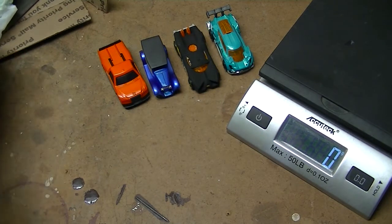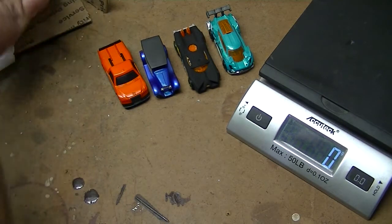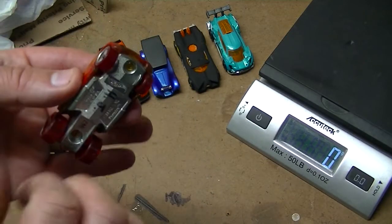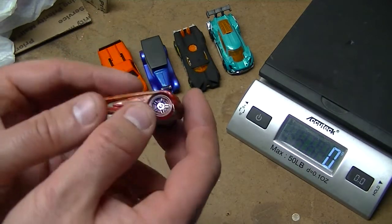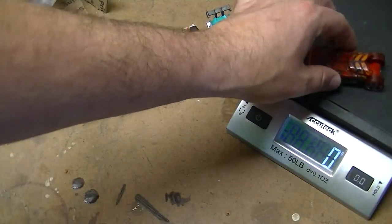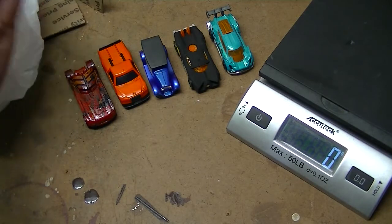All right, let's check out this bag here. Anxious to see those kids' cars. Let's see what this one is. Oh, there's one of them. Nice. Wow, that thing is sweet. It looks like camouflage almost. It's like splatter paint. Ooh, those wheels spin pretty decently. So that's a HJ. This is going to be called the Nightfire. I love the name Nightfire. So for the kids race, that's also a 70. That's at 34, so that is in for the kids race, and we're going to run these guys down the track too and see how they roll.